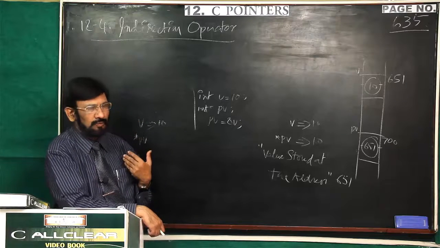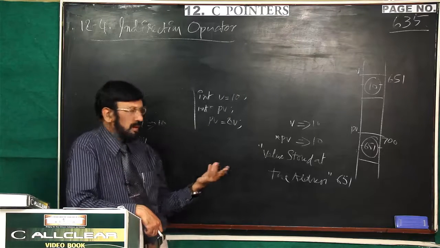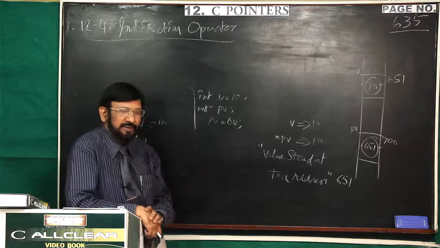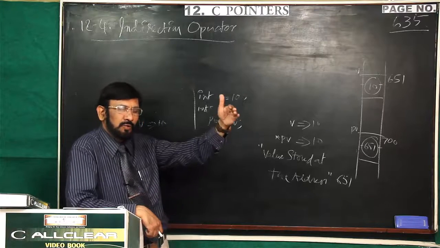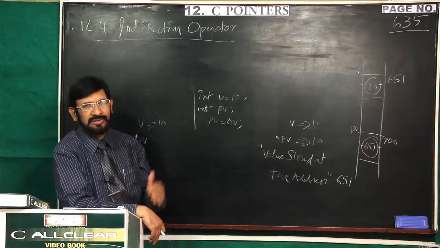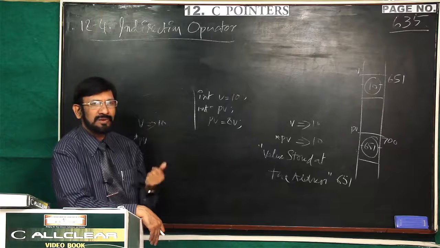So, in high level languages, a lot of overheads are there. There is no other go. Compiler has to translate. So, for compilation sake, compiler takes its time. It is an overhead. Because of these pointer notations, now we are able to reduce the role of compiler. That's why overheads are reduced. Overheads are reduced means your program efficiency is increased.